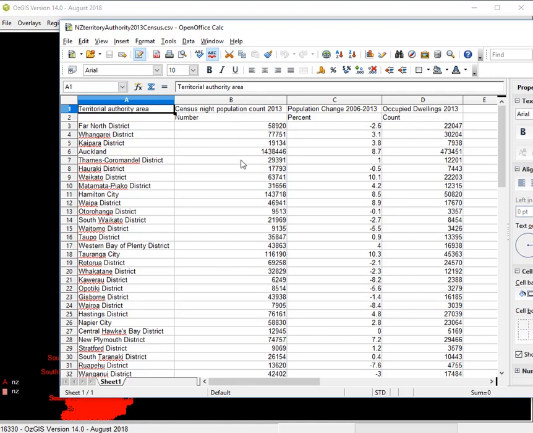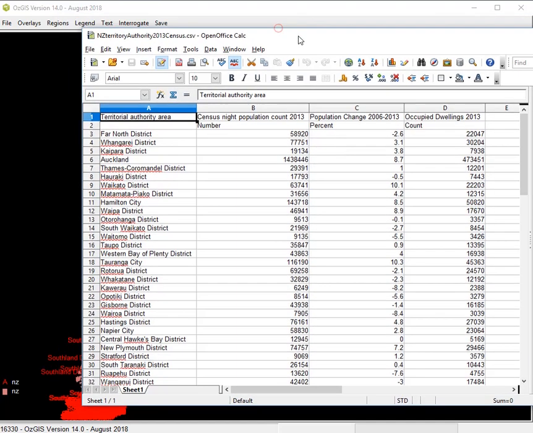So in the spreadsheet, each column here is a census statistic, and these spreadsheets have to be in a particular form for OsGIS, in that the top row along here has got the titles, the names of what the various statistics are. So we've got the population change, for example, in this row. Another mandatory feature is that the second row has to have the units that the data are in, because obviously if you don't know, the data doesn't mean a lot to you.